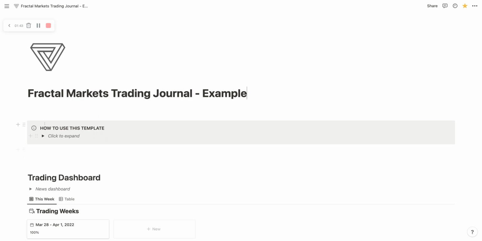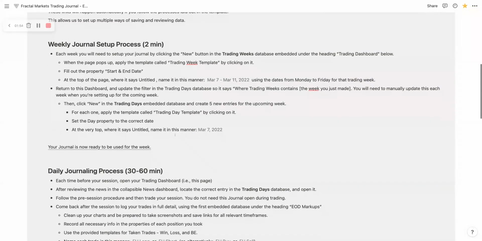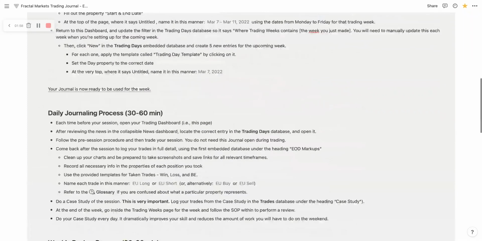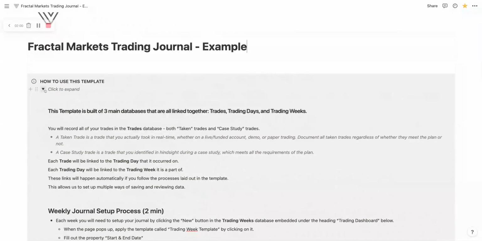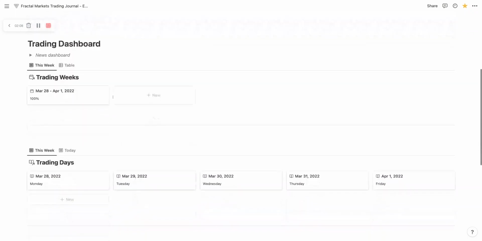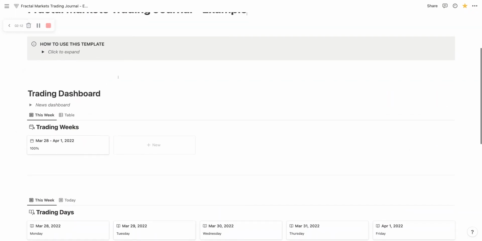Now there's a big block right here that says how to use this template, and everything in here is pretty much explained in detail. There's headings, there's subheadings, there's links to certain things, and it's really easy to understand. But for the sake of clarity, I'm going to go through almost all of this right here, so you'll be able to read along through your own template at any time. Now, below that is where the actual page technically begins. I just have this big instruction block here at the top.